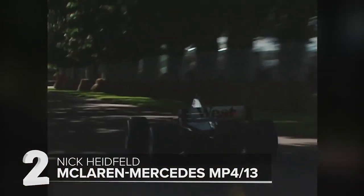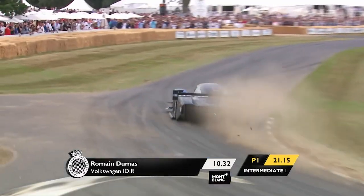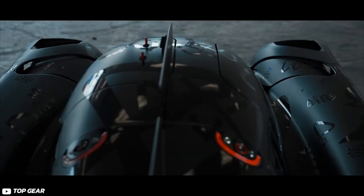Let's first put this into context as to how fast this is. The long-standing Goodwood Festival of Speed hill climb record was set by Nick Heidfeld driving a McLaren Formula One car with a time of 41.6 seconds, set all the way back in 1999. That record was broken a few years ago by the Volkswagen IDR in 2019, setting a lap time of 39.9 driven by Romain Dumas — the first sub-40 lap time ever set at Goodwood. That is almost two seconds faster than the McLaren F1 car. The McMurtry Spéirling is faster than one of the fastest Formula One cars of that generation and faster than a no-rules, all-out hyper race car developed by one of the biggest automotive companies of the modern era. This car has certainly come out of the gate swinging and it's landing some pretty good punches.